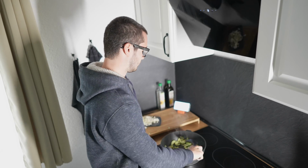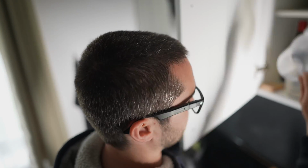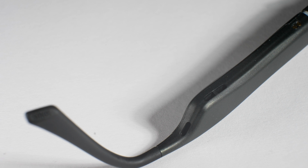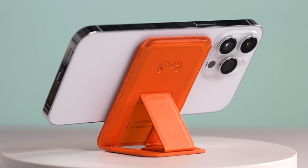So an important question is how good the sound really is. But unfortunately, this point is still a bit bigger. So, a brief note on the battery. The battery lasts all day without any problems with a continuous phone connection and all everyday audio output now through the glasses instead of the phone speaker. You even have enough buffer so that if the battery wears out a bit in the future, you can still easily get through the day.